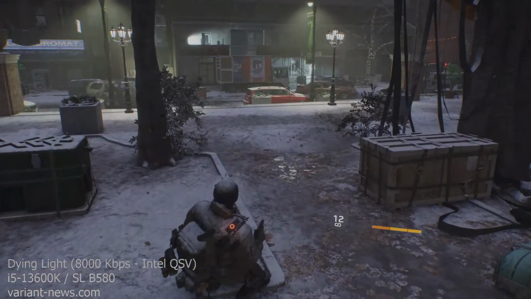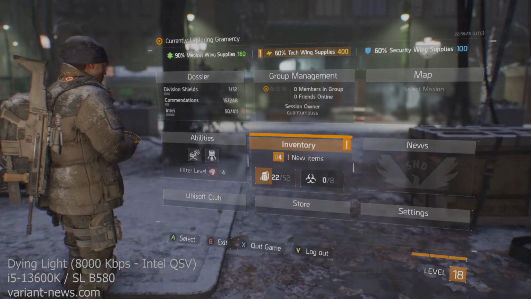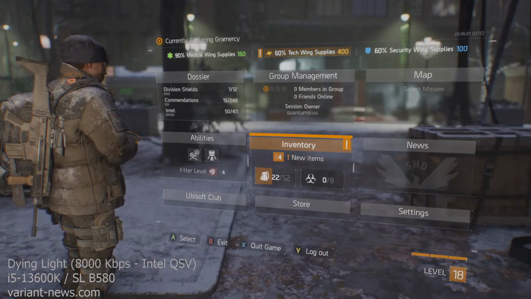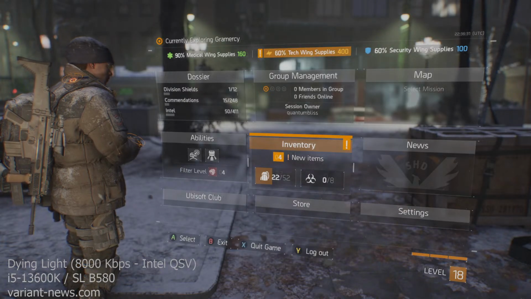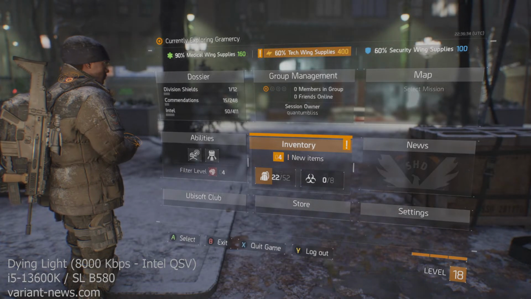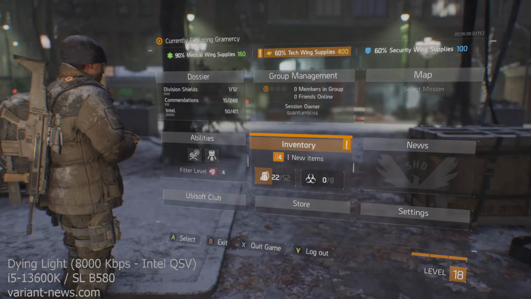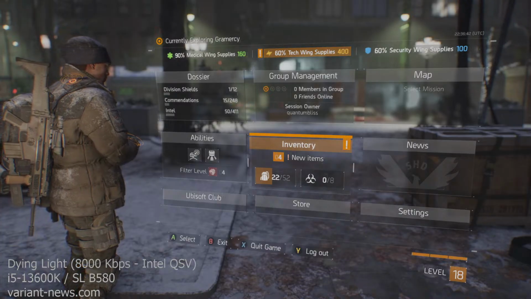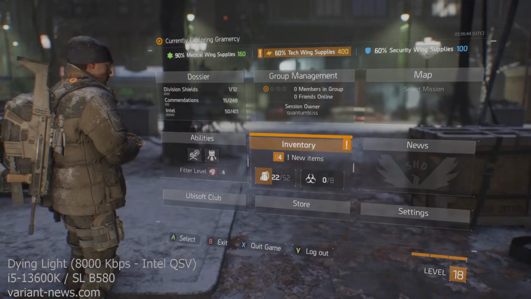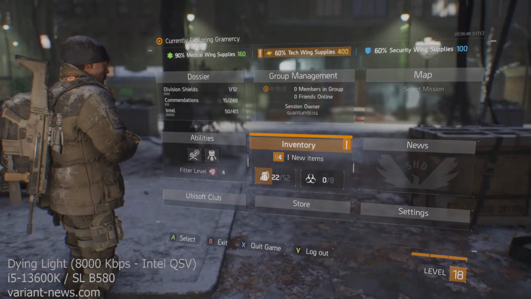Alright, I'm going to end this. What do we got? I now have 400 credits for tech wing supplies. I'm at 60%. I'm at 90% with the medical wing, but I think the last one is 1,000. I think that's all that remains. I'm not sure. Pretty sure. Security wing, I only have 100. I need to get off this game before a cleaner comes or some thug kills me.